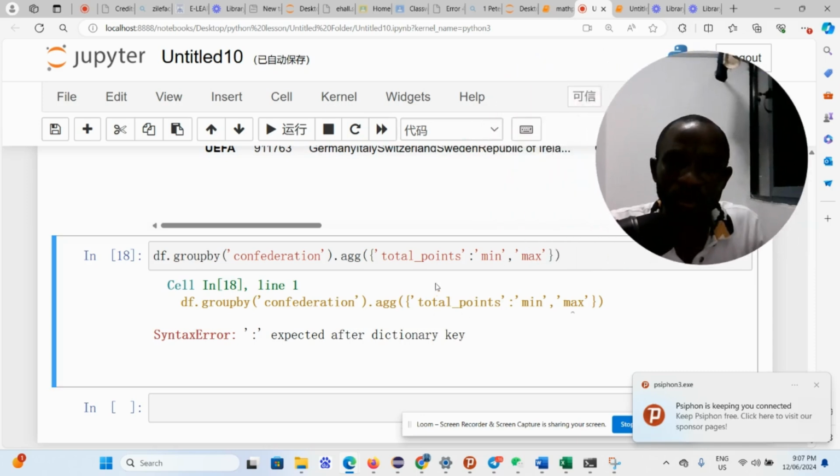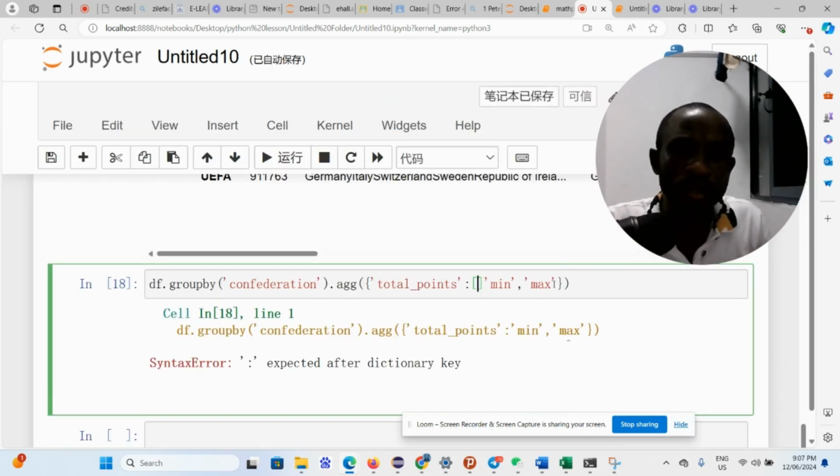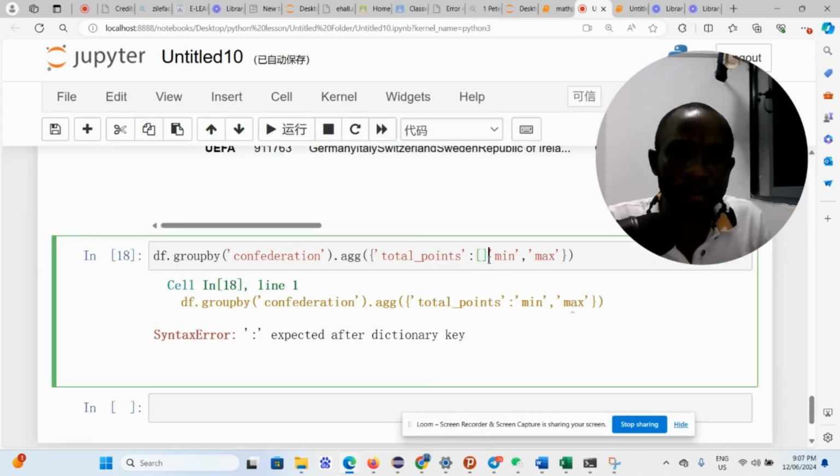Okay, at this point, this error. Okay, let's put this inside the bracket. Let's fit it inside a closed bracket of this nature.